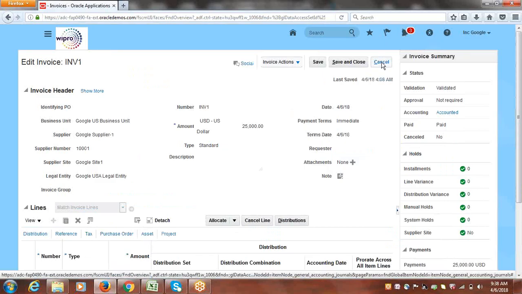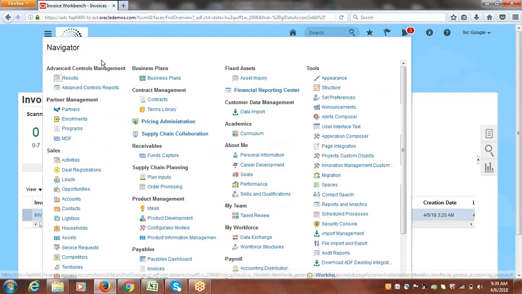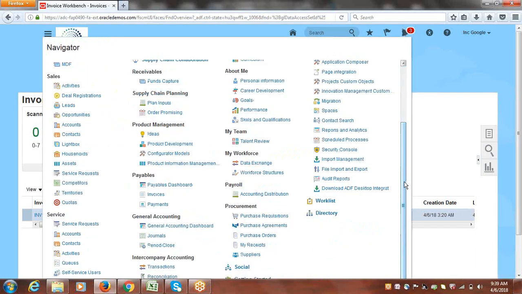After we accounted and posted, the USD currency was grayed out, but the amount was still editable. After the invoice was posted to GL, that's what I saw when we came back and looked.